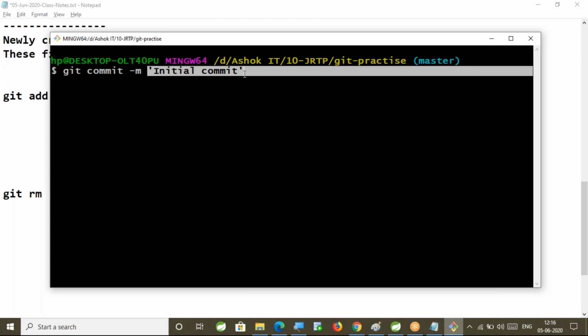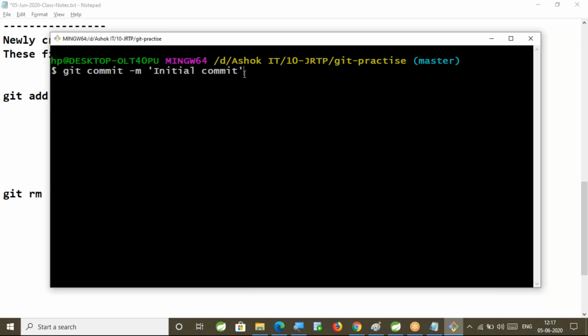Is it part of any story? That story number you have to mention. For which story? Is it a bug fix or is it a development story? That story number we have to write here. In the morning session we have seen for every story a Jira ID will be available. That ID we need to specify in the comment so that we will understand because of which story this commit happened. Git commit -m initial commit. It is used to commit the files to local repository.